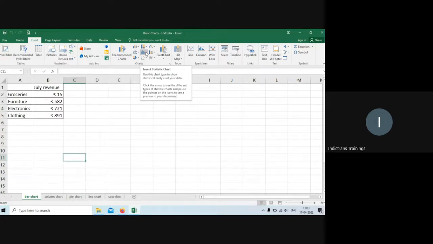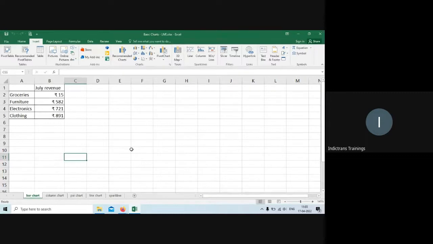So each version will get a few more types of charts, and then obviously very interesting charts. But let me tell you very frankly that when you're using charts, 90% or a little more than 90%, we will say, we'll use only 3 charts, which is bar chart, pie chart, and line chart. There are only 3 types of charts which are typically used: bar chart, pie chart, and line chart.